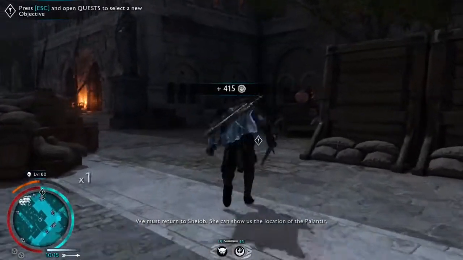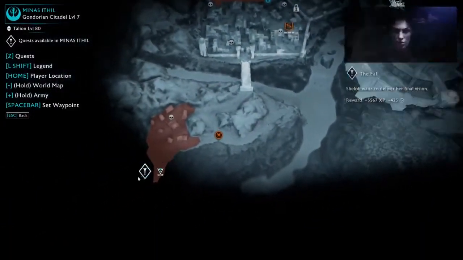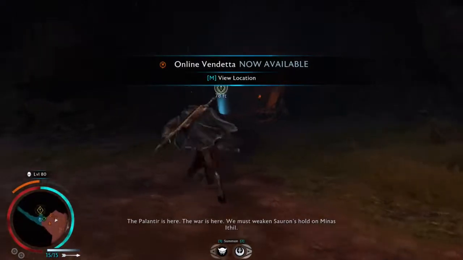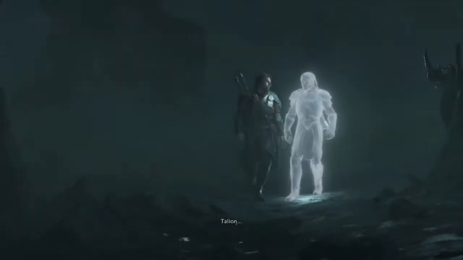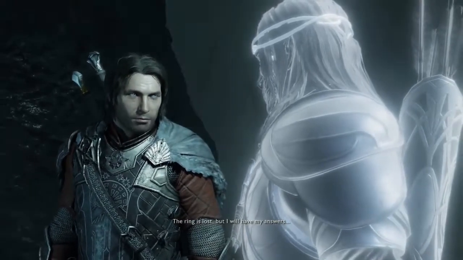We must return to Shelob. And now we have to go back to Shelob. The Palantir is here. The war is here. We must weaken Sauron. Hold on, Minas Ithil. Talion. The ring is lost. But I will have my answers.